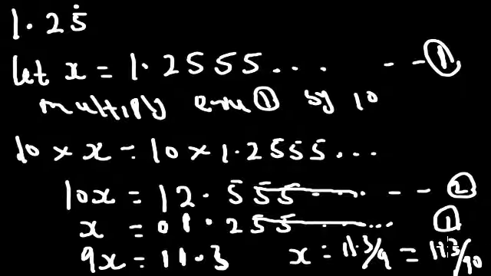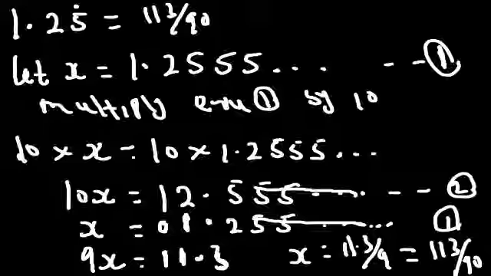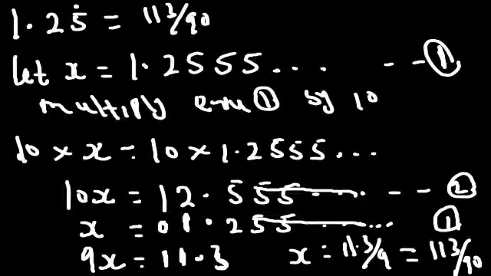However, you can also confirm if you can actually simplify the fraction. But I don't think there's anything that can reduce 113 and 90 at the same time. So therefore, that gives us the solution to 1.2555 repeating. Am I communicating? So the corresponding fraction is 113 divided by 90. So guys, this is how you can easily express a recurring decimal that has just one digit recurring into a fraction.